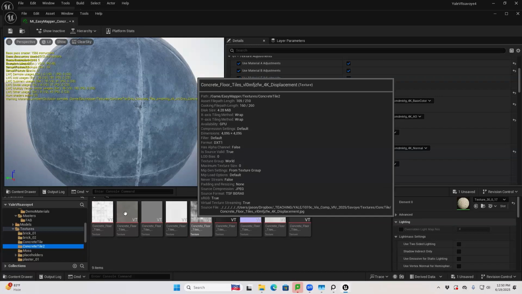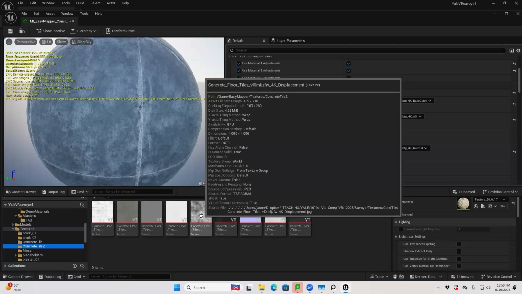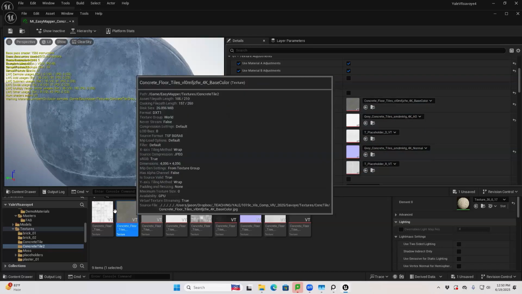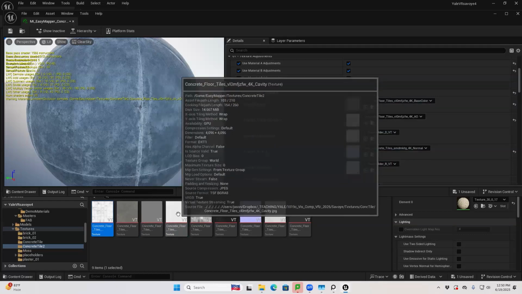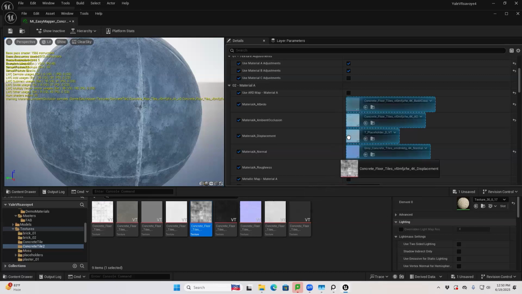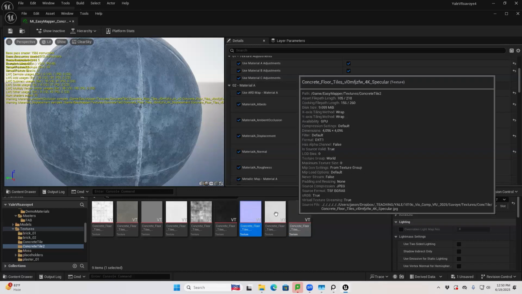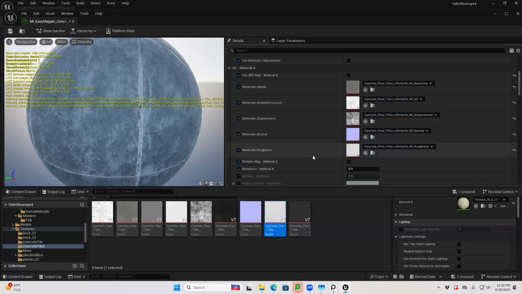Right. So maybe I'll use concrete tile, the second one instead, because this one has a displacement map. So there's base color. Here's ambient occlusion. Here's my bump map, which I'm not using. Cavity, I'm not using. Displacement, I'm putting here. My normal is here. And then my roughness is here. Okay.